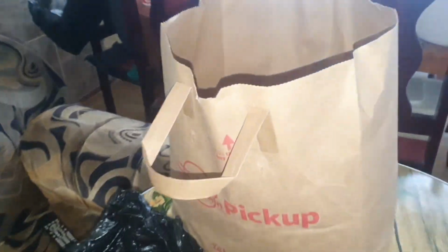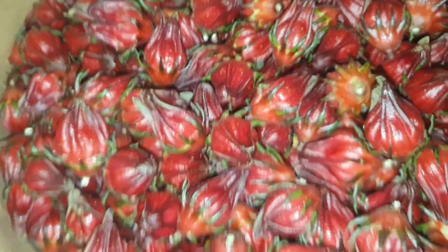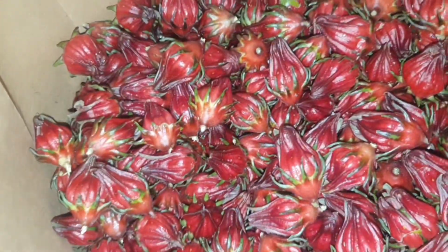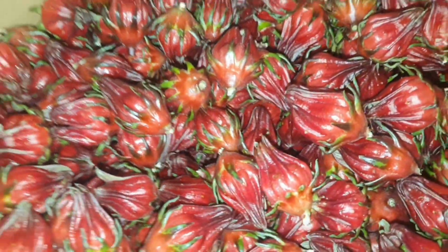So he literally showed up with a big bag of sorrel yesterday evening, and let me show you guys what he came with. So look at this bag, guys. See this big bag here? He came with this big bag here, and watch inside. Sorrel to the brim. Well, not to the brim, it has a little space, like three quarters of this bag. Seriously, it's so much sorrel and it looks so good.